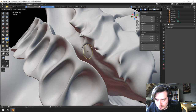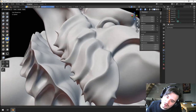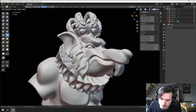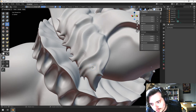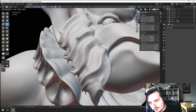Behind the beard as well, like some bigger pieces, just to give it a little bit of depth, so it's not just the surface pieces. I think one is missing here. Yeah, there we go. Let's emphasize a little bit with an extra seam going here. Motivate our little beard pieces here. Every hair should go somewhere, but we can leave some to the imagination.